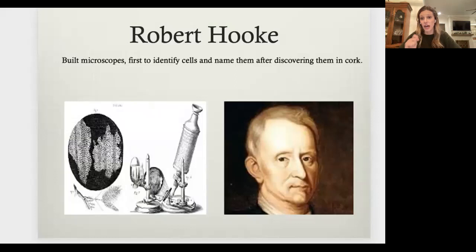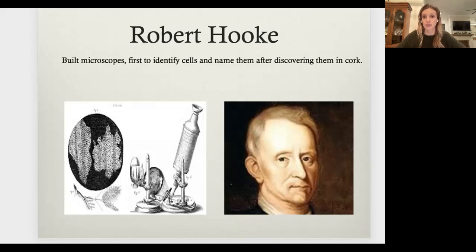That will be a question on the state test. It was on the state test pre-test questions. It's in the textbook pre-test questions. It's on our Unit 3 test. Who built the microscope? Who was the first to identify cells? Robert Hooke. It's kind of like in English when you're supposed to start your essay with a hook. Robert Hooke built the microscopes.